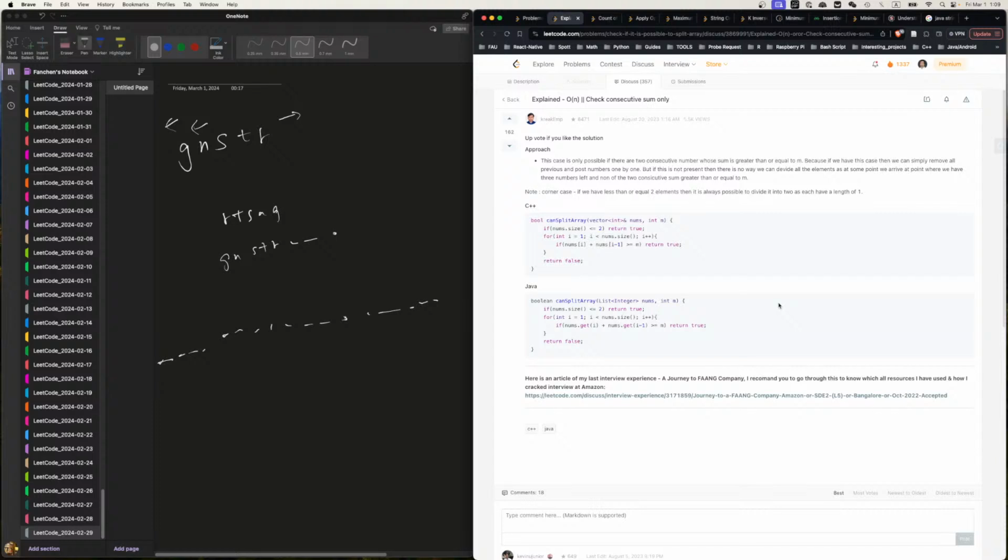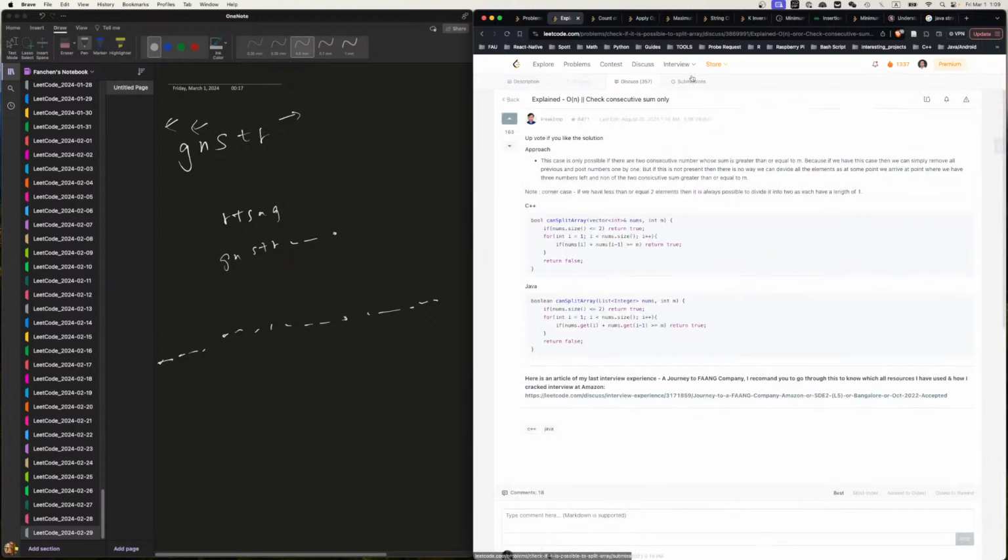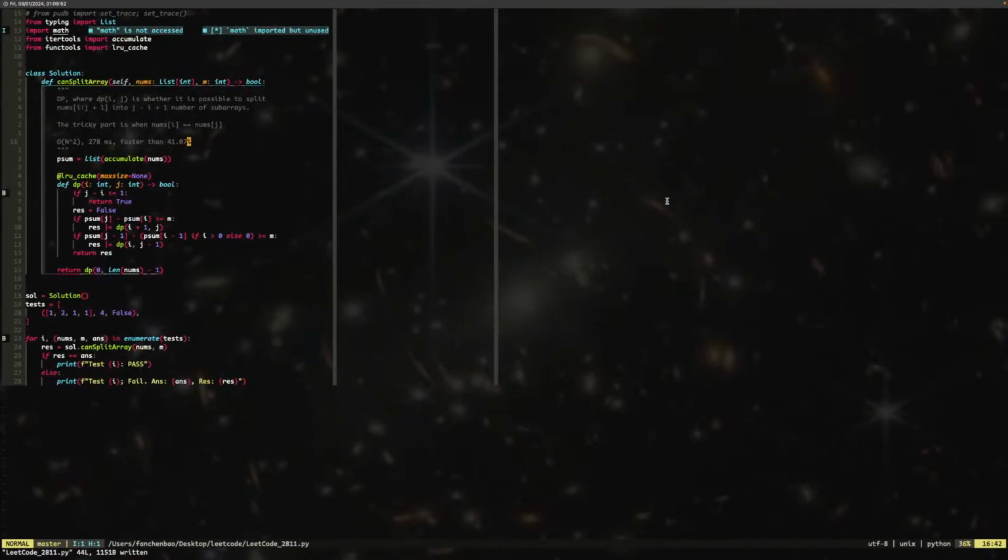But if this is not present, then there's no way we can divide all the elements. Where we have 3 numbers left and none of the 2. Oh my god. That was brilliant.